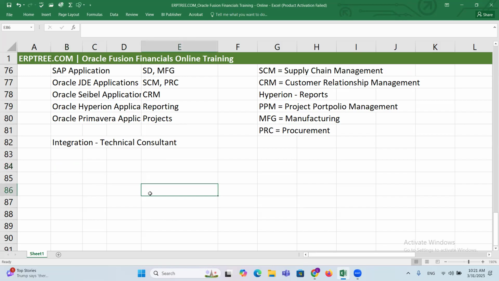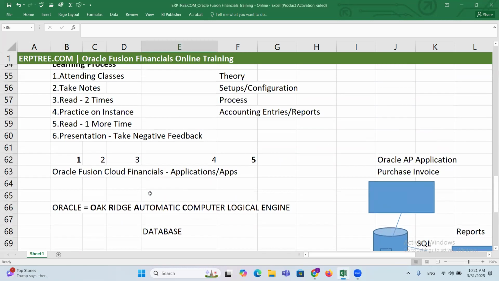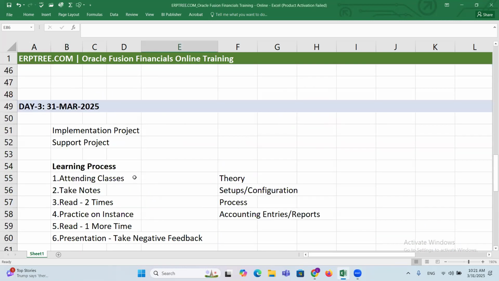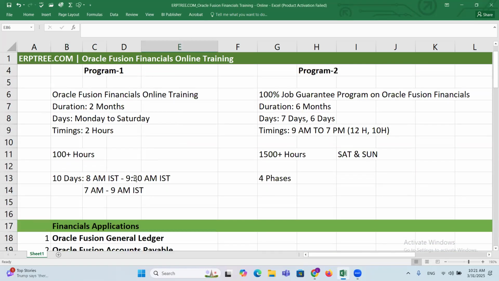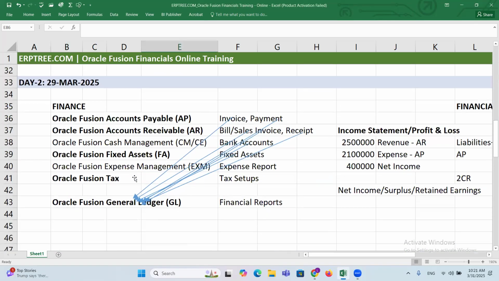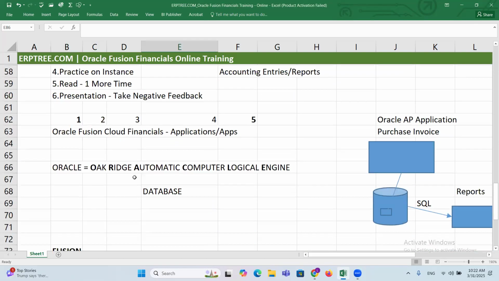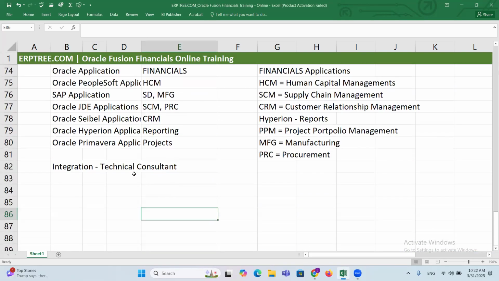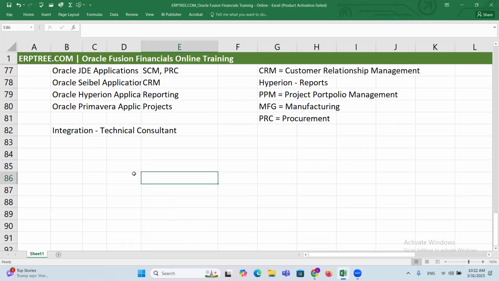You will get this sheet also. I'll be sharing this sheet once I start placing the videos in the Google Drive. Everything we discuss, the key data points, we will write in the sheet, and you will get that. Next question, please. Questions are important. Sometimes those are more than what I speak. Any question from anyone, please?